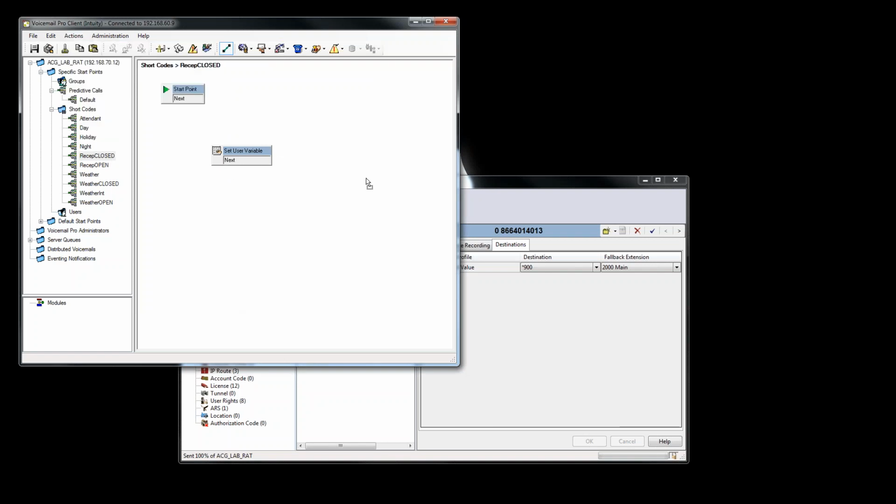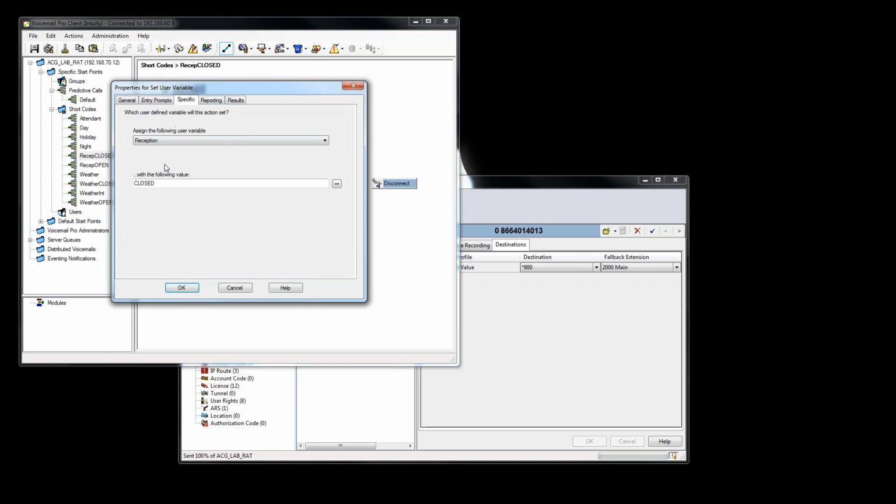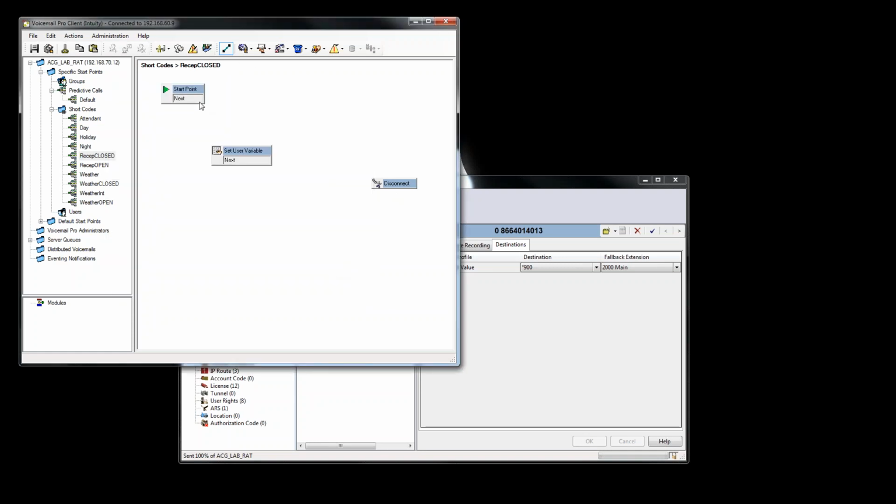Remember, we create the recording and the disconnect so it allows enough time, because if you just go into this reception closed real quickly, because sometimes like we did the other, we pointed a short code to it, and what people do is they dial the short code real fast and then they hang up the call and they just expect it to be enabled. But the system needs a little time to recognize, oh, okay, they just enabled this greeting. Now I need to take some action. So if we record it here and we create a disconnect, it gives it that enough time. So we're on the closed. We've set this to closed. Yep. We'll disconnect, and we just need to connect the dots.